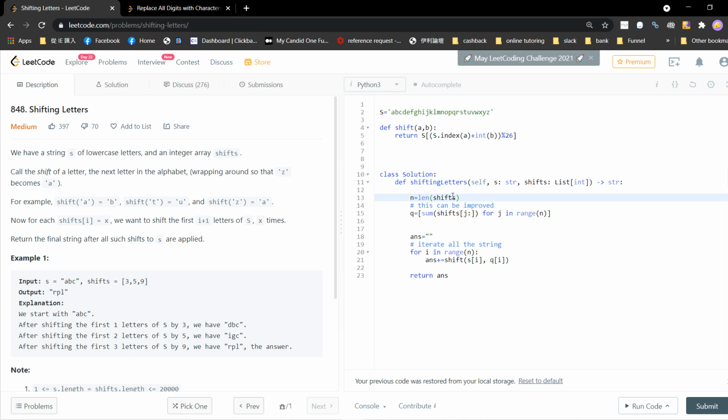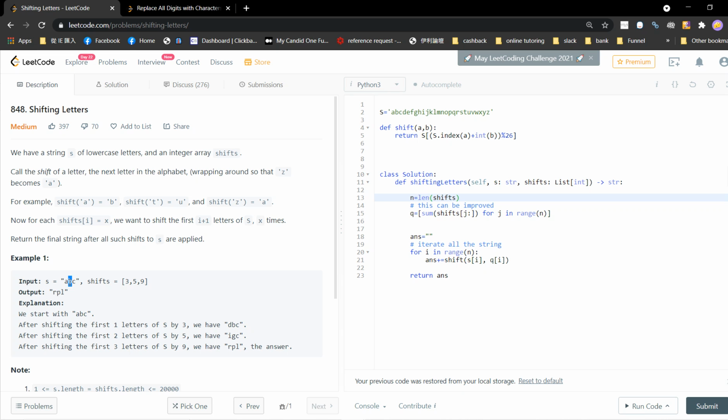Let's define n to be the length of shifts, and then this q is how many times we shift each original letter. For the original A, I shift 3 plus 5 plus 9.